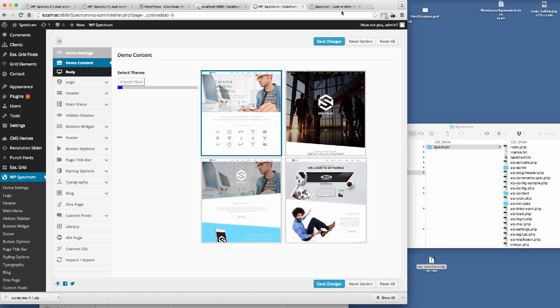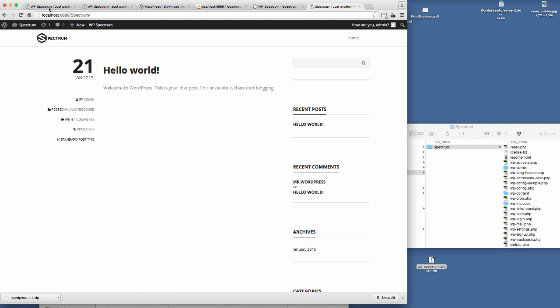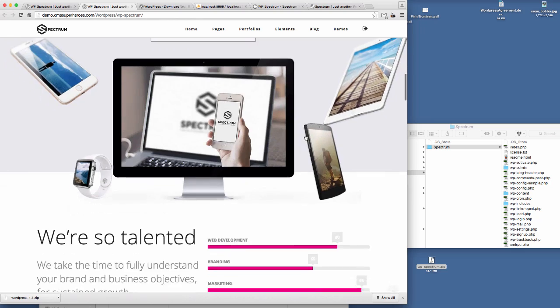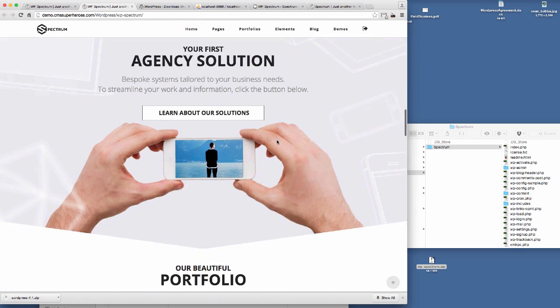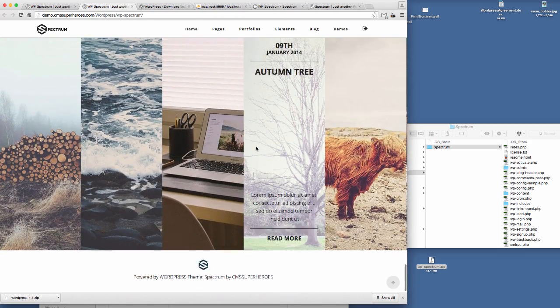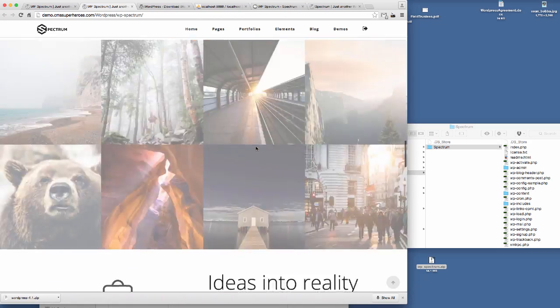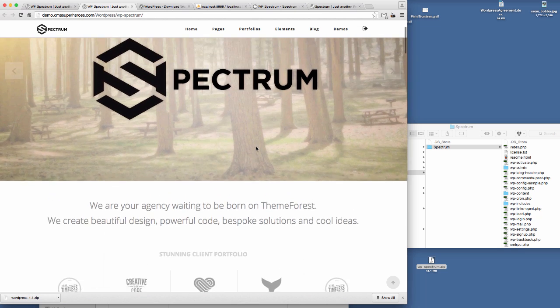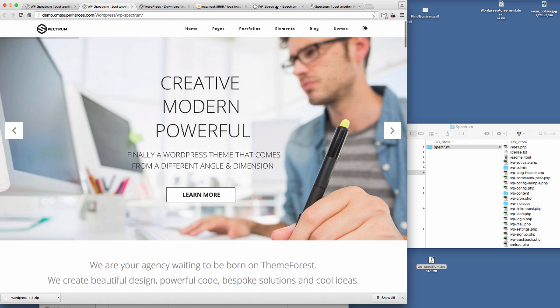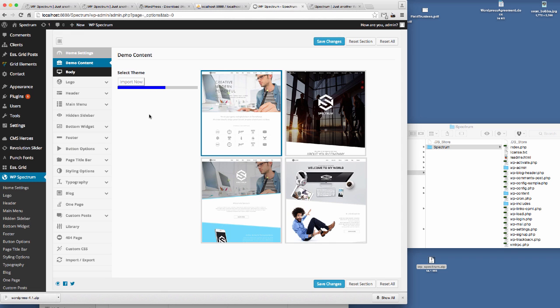Whilst that's doing that, the theme that I'm going to install is the full default demo that we've got here. So you've got the different rows, the different angles on the rows. So we're going to install the demo data here, but obviously we can't supply the images due to licensing reasons. So like I said, we create all the content and all the rows ready for you guys to put your own images into the theme. So if we just go back to the install here, we can see that it's still going through that. It'll probably take around 2 minutes to install the demo data, so we'll just wait for that to happen.